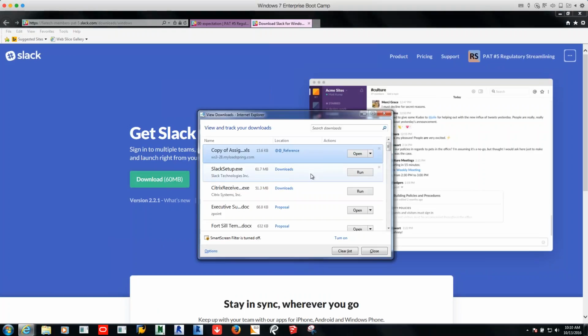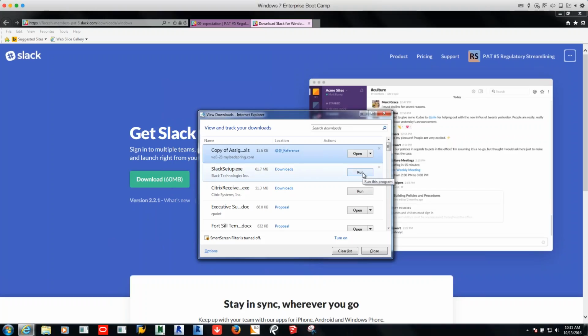So there's a Slack app for every type of device, mobile as well as desktop? Right, and I'll show those after we do the desktop review first. There's a Slack app for Windows machines, for Mac machines, also for Android and iOS devices as well. That's pretty cool. So those are the different devices it currently supports. And if you notice, when I came here, it took me to download the Windows version because it saw that I was on a Windows machine. If you are on an Android device, it would tell you to go to the Google Play Store to download it. And I'll show you that as well.